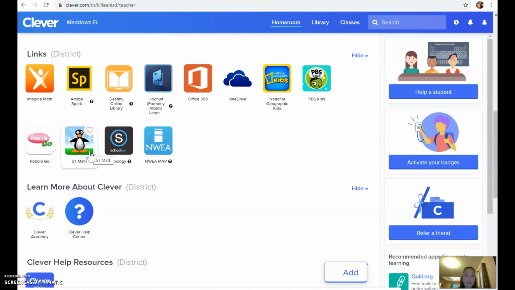Okay, some of your students might be reaching 100%. The goal is for your child to be at 100% by the end of the year in ST Math. So if they have already reached 100%, it's going to kind of stop them from doing anything new. That's okay. They've met their goal for the year. So if they don't want to keep doing the same puzzles, they don't have to. You could have them work on Imagine Math or Khan Academy or any of these other links on this page. But if they have not reached 100% yet, please make sure that you are having them log on and work with ST Math for about 60 minutes a week. That way they stay up to date with everything.